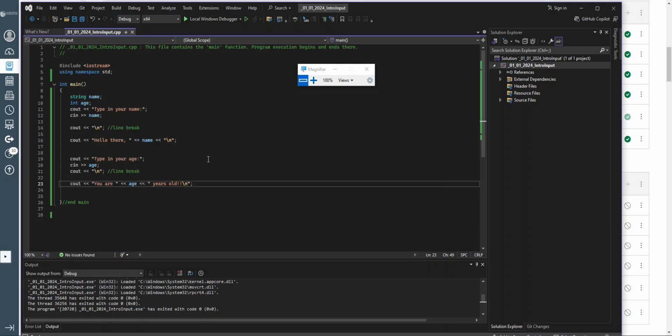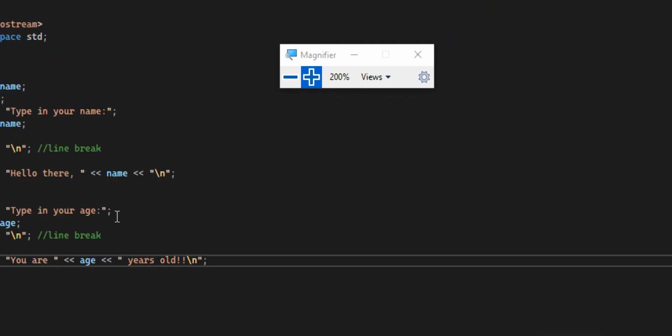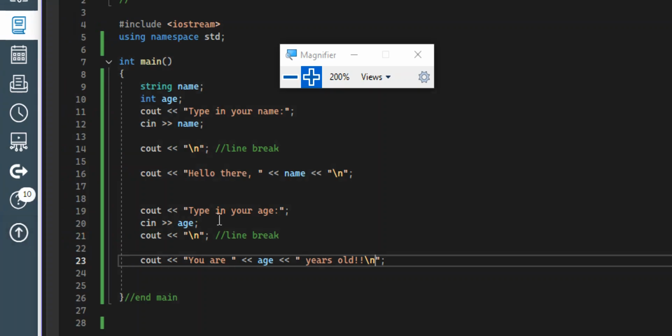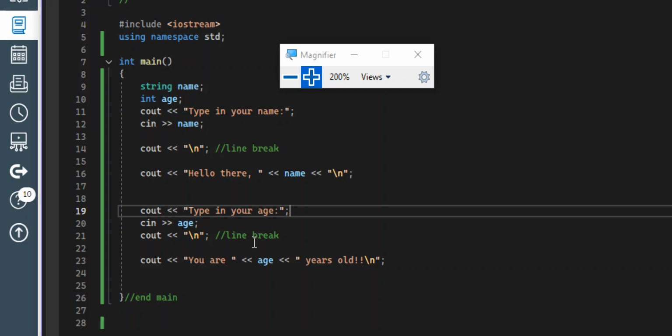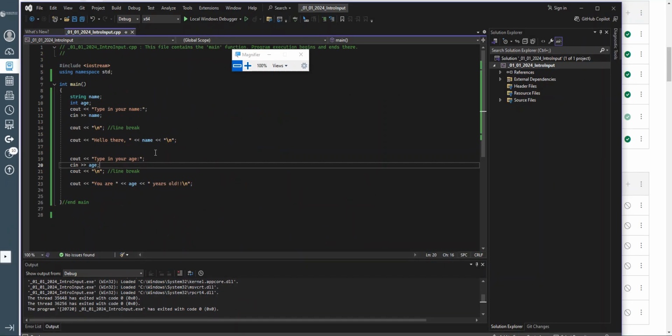But sometimes crashing can let you know where an error is more than not. In Python, this would crash and it would tell you that you're trying to put a string into an int, and it would not like that. In C++, it's obviously saying, hey, that's not right, so instead of crashing, I'm just going to put a 0 there. But you can see it's wrong, but it doesn't really tell you where the thing is going wrong. So I would argue that in C++, that's actually a little bit harder to fix. Well, anyway, this is essentially how your input and output would work.